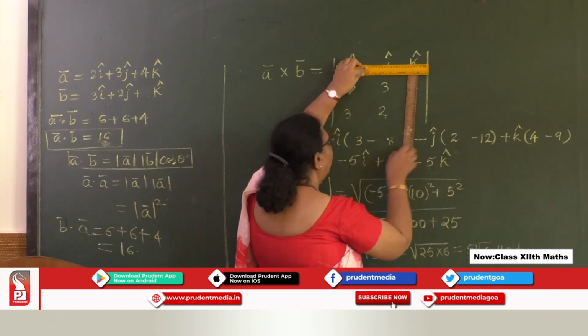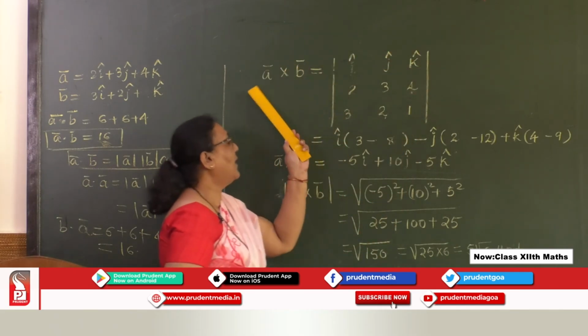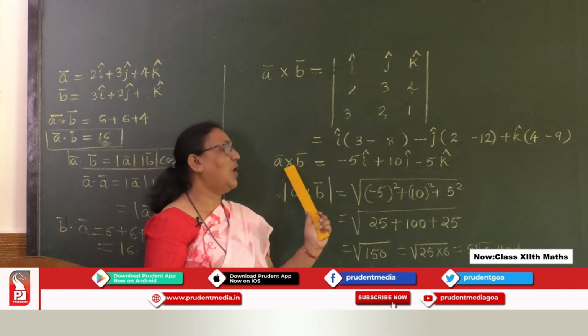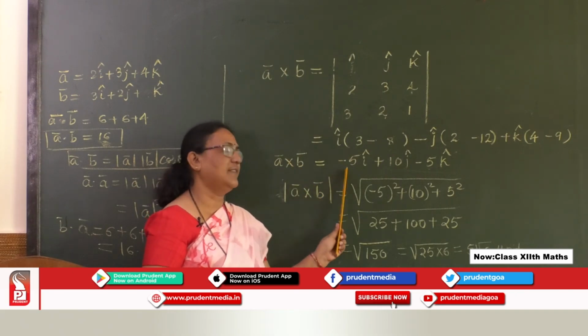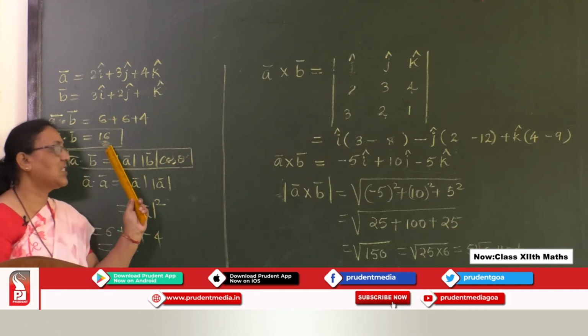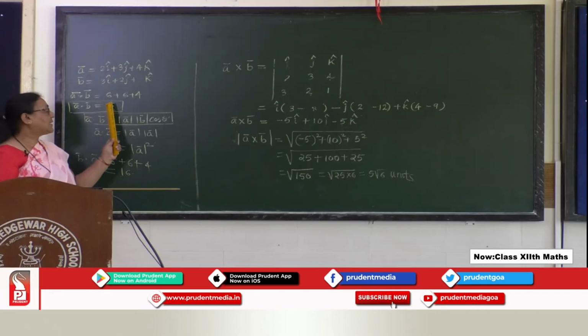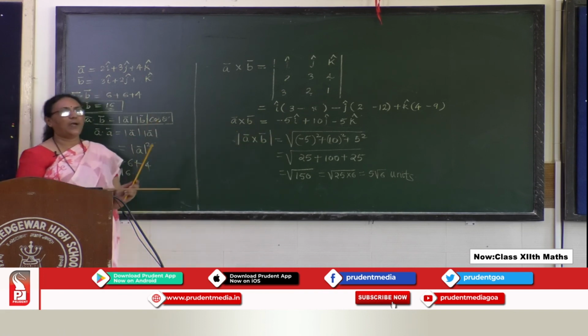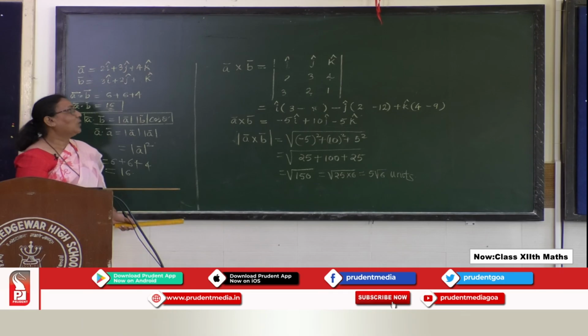So you will get a vector. When you take the cross product, you will get a vector. That's why this is called vector product, because the answer is coming as a vector. In the dot product case the answer was scalar, that's why it is called scalar dot product and vector cross product. This part is clear to you all?